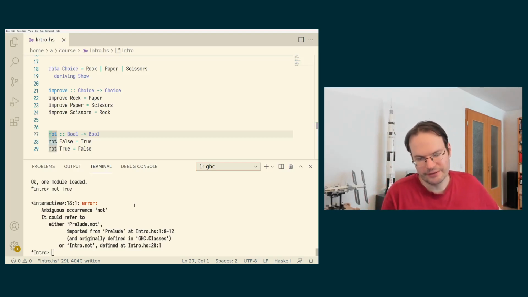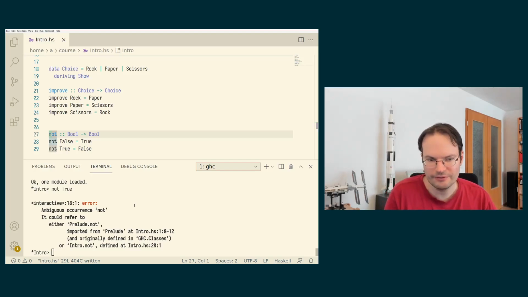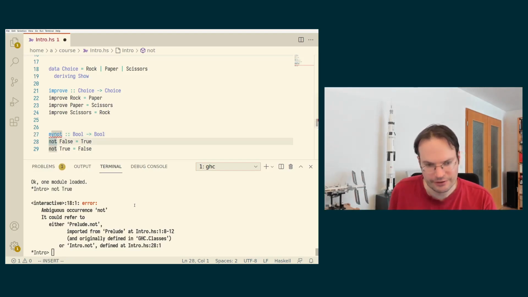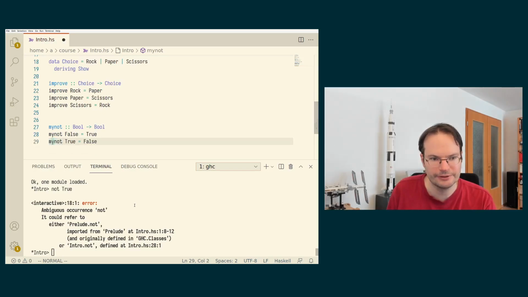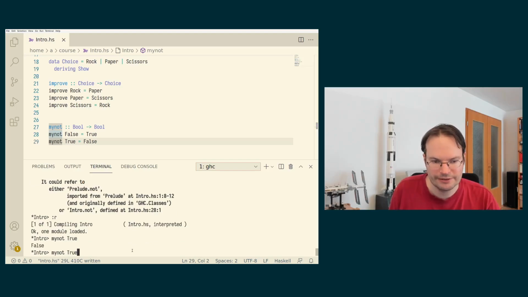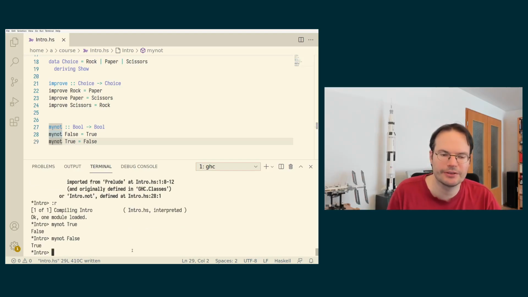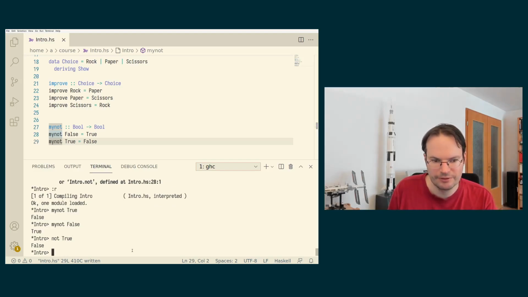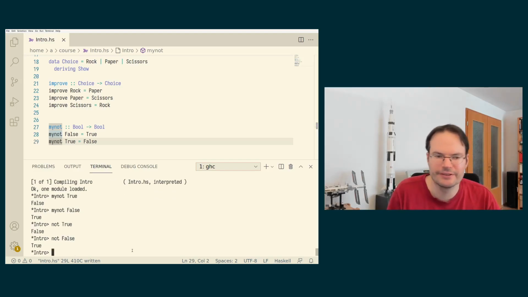This is a good exercise in general, and it combines two tasks: the task to get more practice with defining simple, useful functions, but also to actually learn the vocabulary of the standard libraries to get an idea of what's provided to you by the library. So we are going to do this a lot. One option would be to give our function a different name, like my_not. If I do this, then I no longer have a clash, and I can call my function my_not in much the same way as I can call the original function. They behave in the same way.